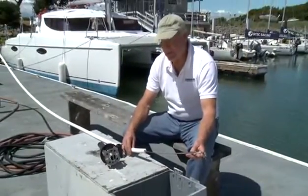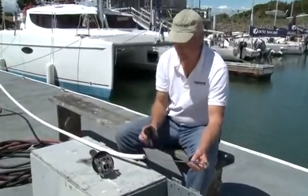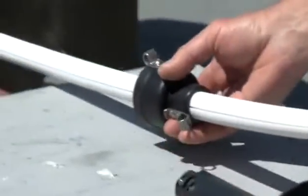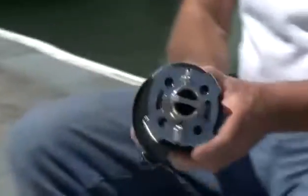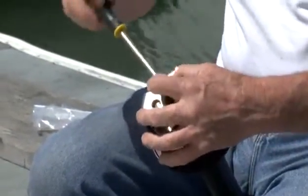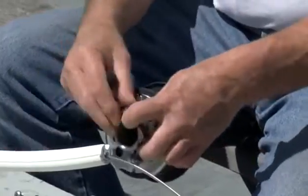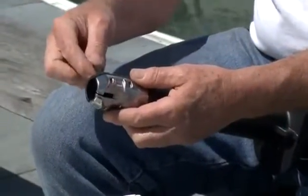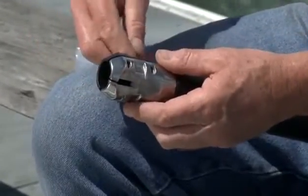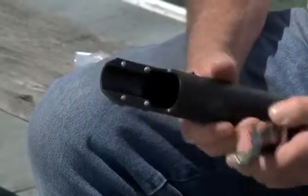The next step is to install the swivel and the drum unit. We take the swivel first — it goes over the lower end of the extrusion and the wire. We slide it up out of the way so we can install the drum unit. The drum unit has several parts pre-installed at the factory which need to be removed. The first is the lower clip, which has two fasteners. The second is the clamp from the top of the torque tube, which requires the provided Allen screw to be removed. Don't worry about the fasteners — these are captive up at the top cap so they won't fall in the water.